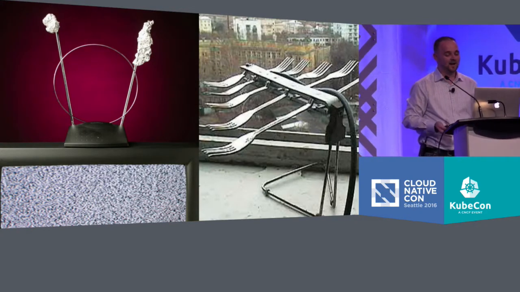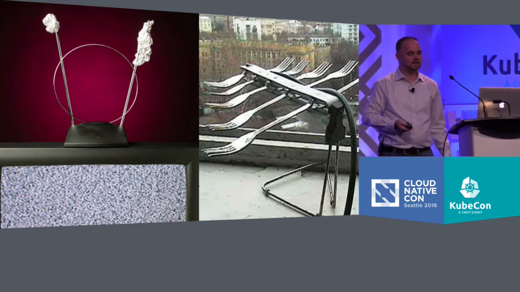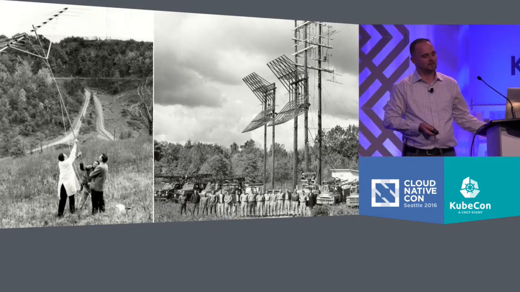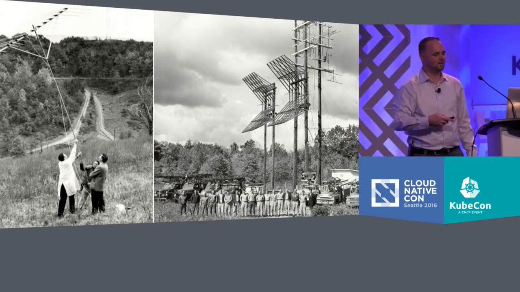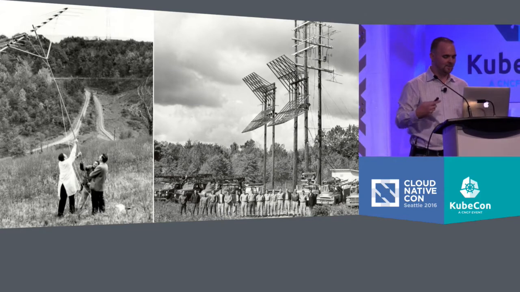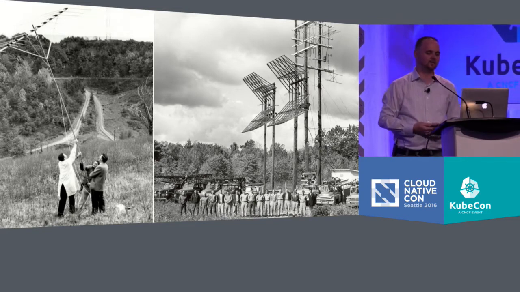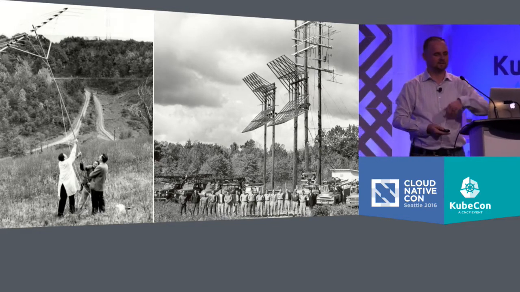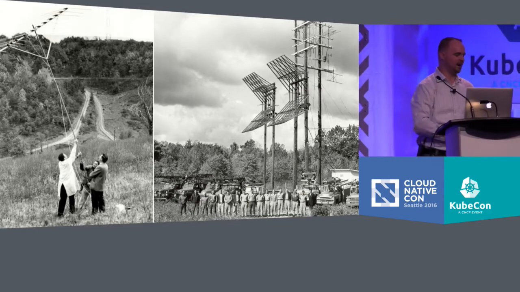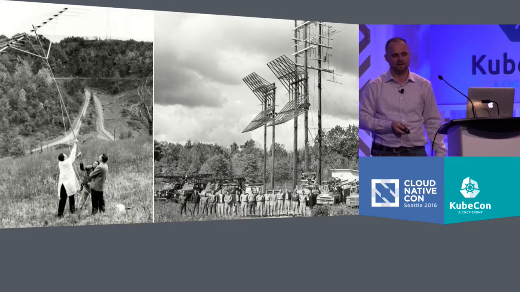But if you lived in a hilly area without line of sight to the transmission tower, you really didn't have the ability to get cable until a man in the 40s — a gentleman that was selling TVs had a problem selling TVs because customers got no TV reception due to hills from the mountains. So he basically went up into the mountains, set up a tower, ran coax cable down to his store, and then eventually out to his customers. And then we got cable TV — it was known as community antenna TV back then.